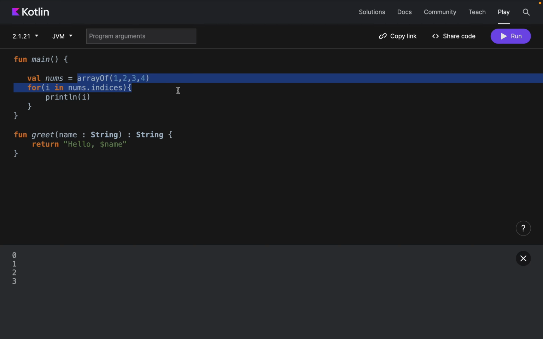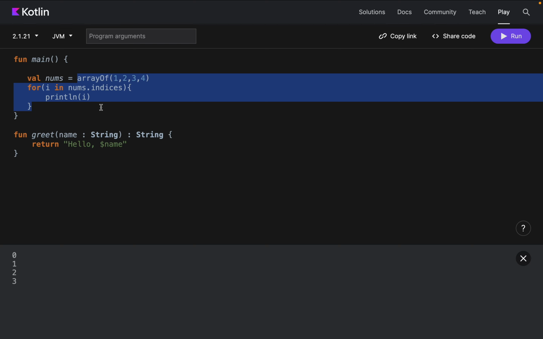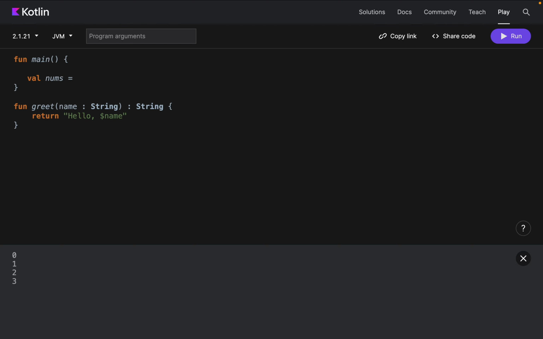And now let's look at lists. Lists are more flexible, we can add and remove items. Let's define the list, a mutable list.